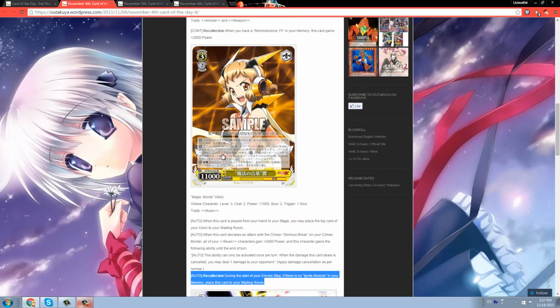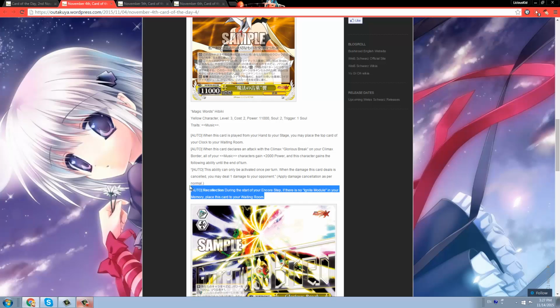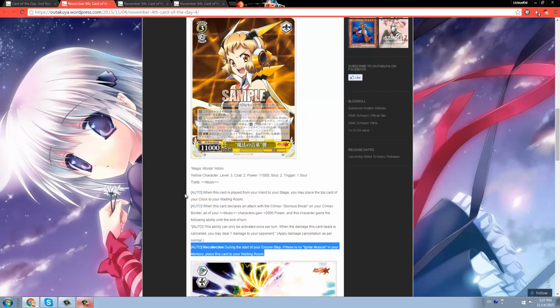However, if you want to compare this to Nisekoi, this one only needs one Ignite module in memory for her to live, unlike the ones in Nisekoi where you needed 2 in memory, like Tachibana needed 2 and Kosaki needed 2. However, in Symphogear, it seems like they only need 1 Ignite module in the memory for them to gain their benefits. So, pretty good. So overall, I think Hibiki is good.